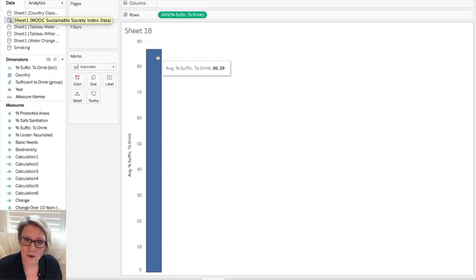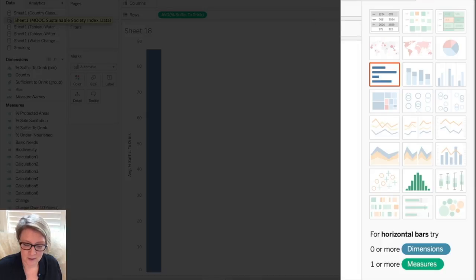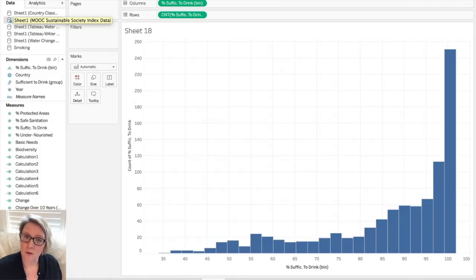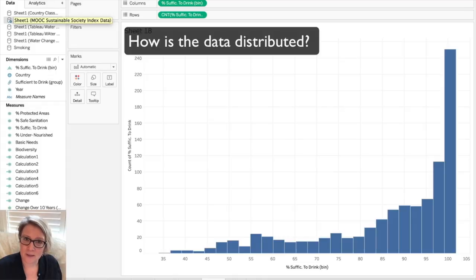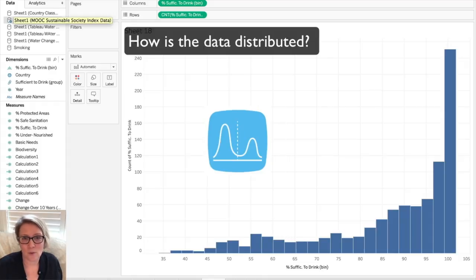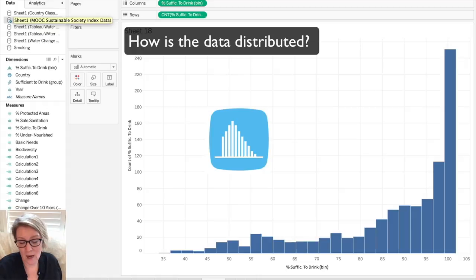So since we're looking at one variable at a time, let's take a minute to see how this variable is distributed. So up to the Show Me link, and then Tableau will automatically make a histogram for you of numeric variables. So that means it'll show you how your variable data is distributed. Distributed is kind of how the different points within your variable are arranged. Are they all clustered around one kind of middle value? Or are they all spread out in a variety of ways? Or are they kind of all shoved to one side? Which is kind of how this variable is.